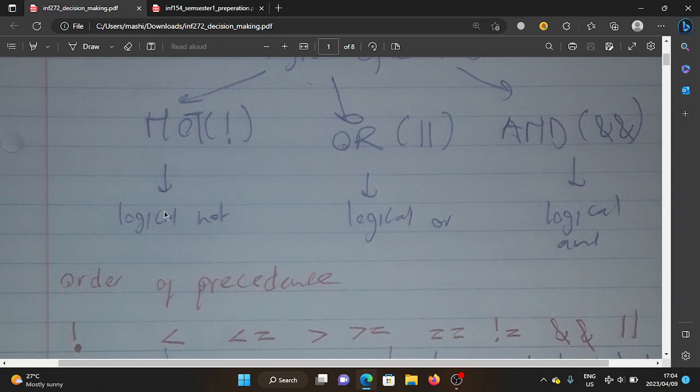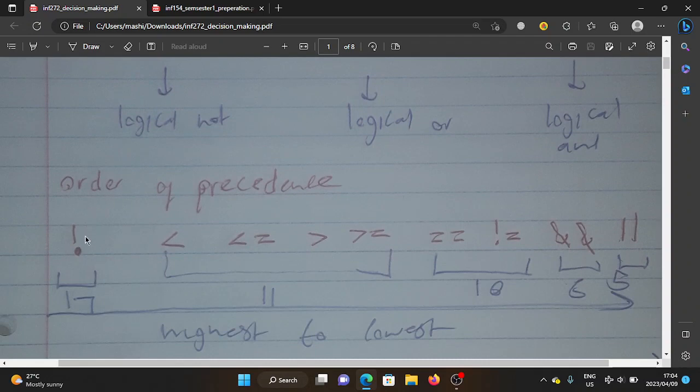This is called logical not, this is called logical or, this is called logical and. From the previous video, we covered the relational operators and the equality operators. Relational operators are your less than, less or equals to, greater than, greater or equals to. Your equality operators are your equals to and not equals to.